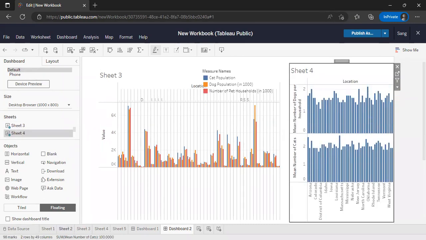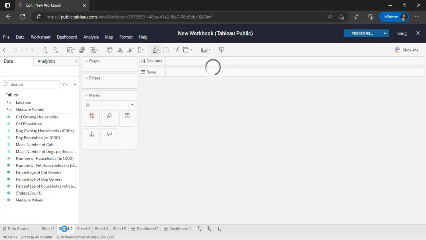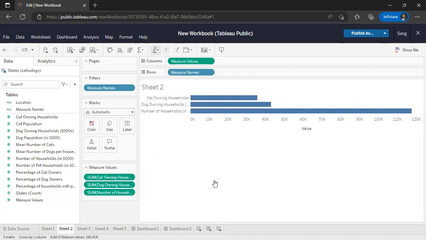Which range, ma'am? Sheet 2, yes, ma'am. Which range do you want to talk about? In the x-axis, it's 0K to 10K. So if I want to minimize or expand that range. Where do you see this? Ma'am, in the x-axis, you see 10K differences in each value, like 0 to 10K.